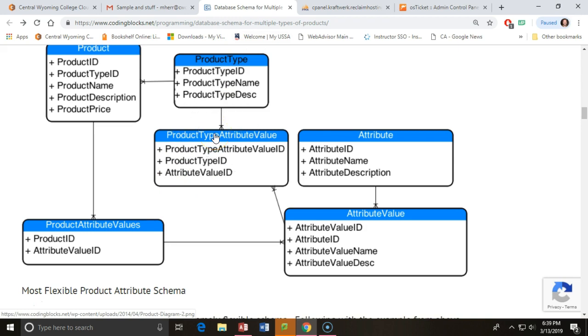What does that refer to? The value of the attribute. Okay. So we're kind of going at this in a couple of different ways, but each product is going to have attributes, right? Mm-hmm. Each product is going to have attributes. So let's start on the other end of things. Let's skip this middle table for now, and let's go over to the attributes.